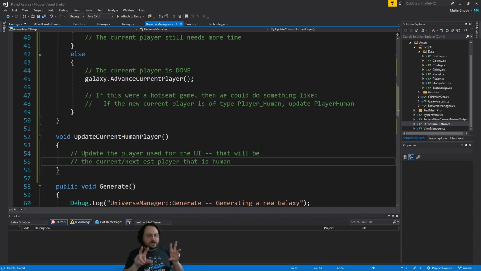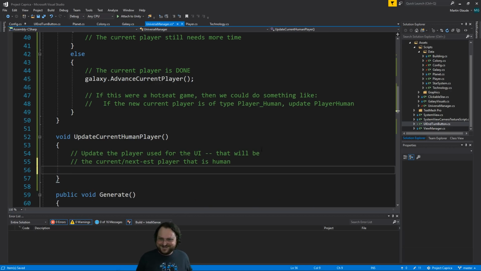because if the current player is the computer, what we're going to do instead is fast forward and find the next human player who's due to play and show them their UI. That way, while the AI is crunching their turn, the next player can already be thinking about their moves. That's the idea. Since a human player just finished, we don't have to show their screen anymore. They're done. So let's just show the screen of the next human player. Now, if it's a single player game, it's just always going to be the same person. That's going to be fine. I like nextest. I mean, really, the current / next player. But I want to emphasize, it's not just the next player. It's the nextest player that is human. Shut up.